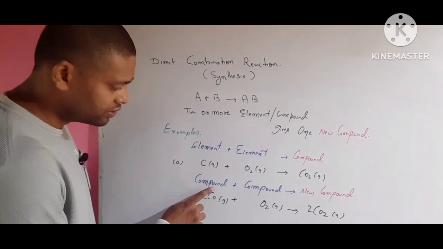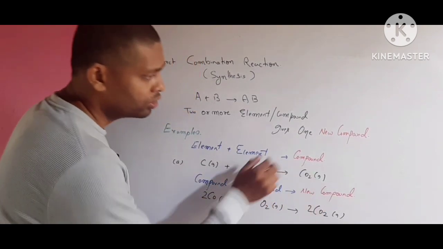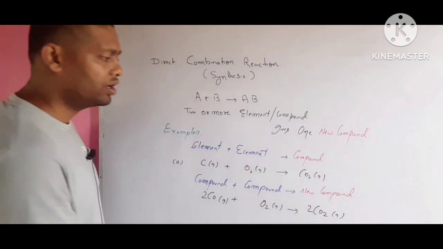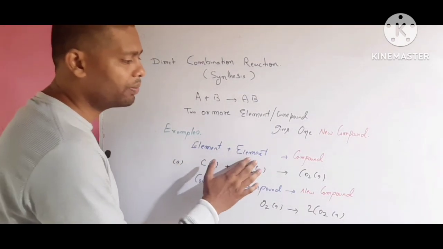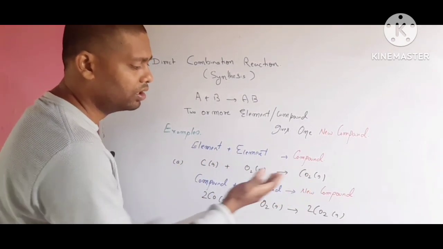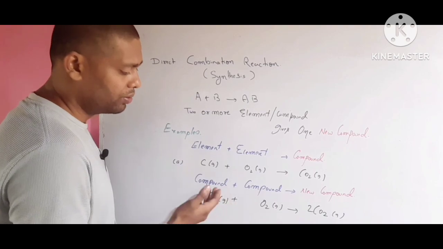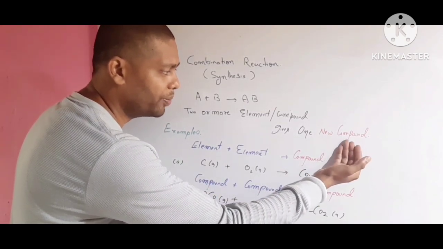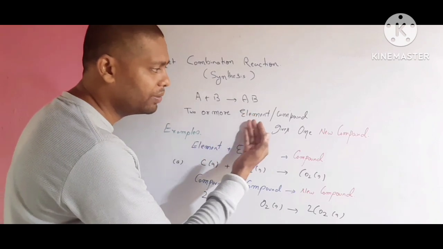Now we'll see with compounds. So see, I am giving compounds, but the product is constant. You will get a compound only, always. You try to understand, when elements combine you will get a compound as the product only, not going to get an element at the back side. Here it is compounds, but the product is not changing. Always you are getting the product as a compound only, but the reactant can be an element or a compound.